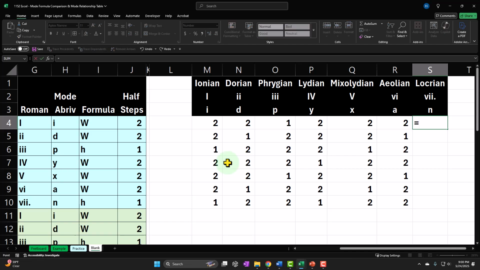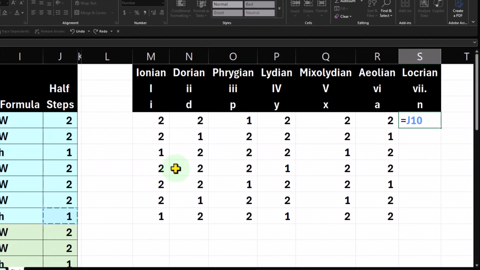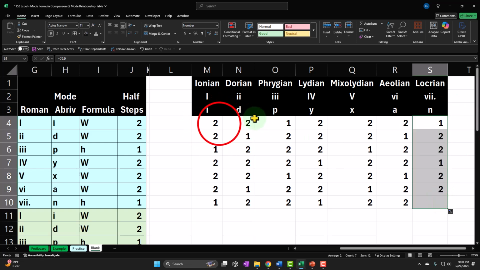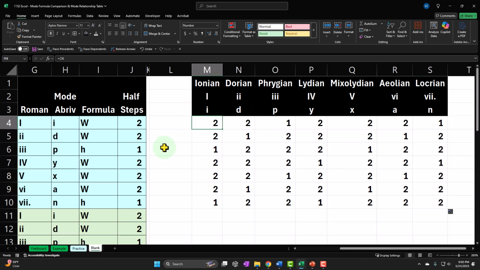And then Locrian would be starting at the end, taking that half step back around the circle. So if we copy that down, what does this look like? Well, it starts at the last one, so it'd be like the 2, 2, 1, 2, 2, 2, and then 1 takes me from that last one back around the circle. Usually, if you think of the C or the Ionian as 1, 1, 2, 2, and then 1, and then 2, 2, 2. So, okay, I think we have that, hopefully. I'm kind of confusing myself here.